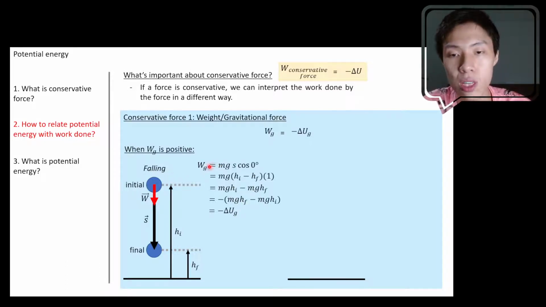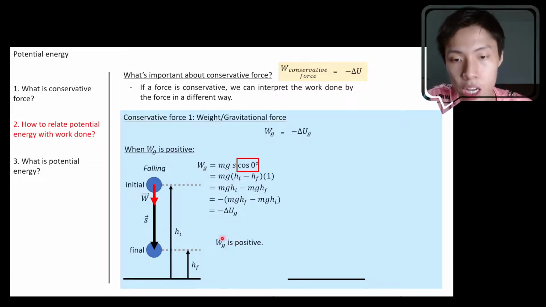Okay, so the work done here is a positive work done because the weight and the displacement are pointing in the same direction. This is due to the fact that cos 0 degrees here is a positive value, positive 1. Therefore, positive multiplied by positive multiplied by positive will be a positive work done. So work done by gravity is positive, and because we know this relation here, if our work done by gravity is positive, the change of gravitational potential energy must be negative, because negative multiplied by negative will get you positive work done by gravity.